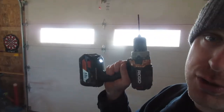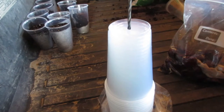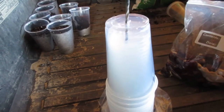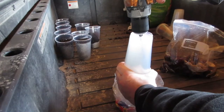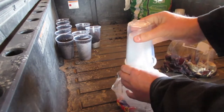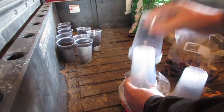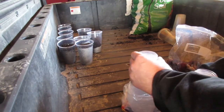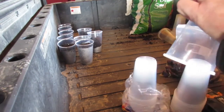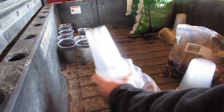The easiest way to put a drain hole in is to grab a drill. We got our stack of cups and we're just going to put the drill right in the end. Comment down below how many you think we're going to get through. We got through about thirteen before drilling halfway through the stack, and now we've got to do the other stack too.